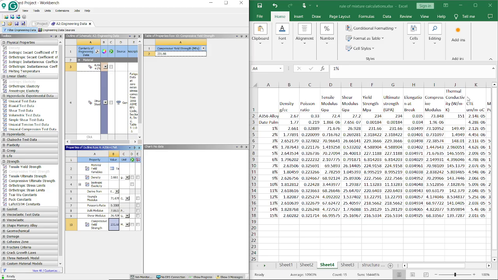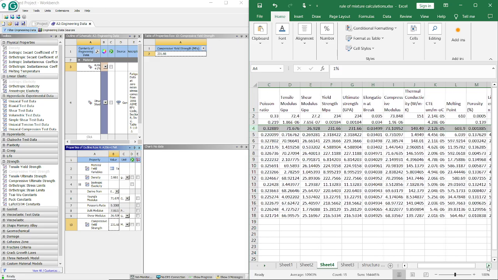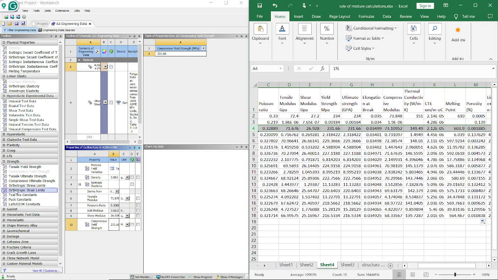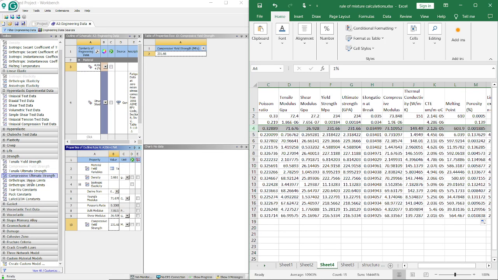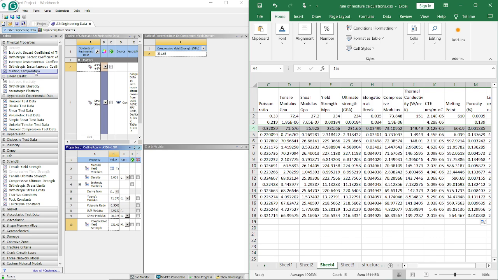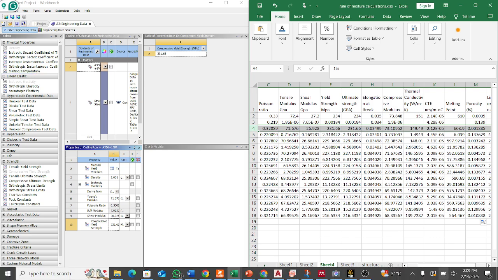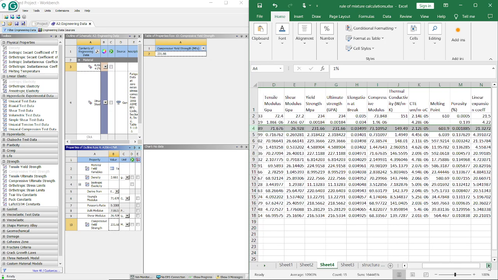If you want to do thermal analysis, you will need thermal conductivity and coefficient of thermal expansion. So if you need to do thermal analysis, let's put thermal conductivity. Melting temperature, you can as well put melting temperature.